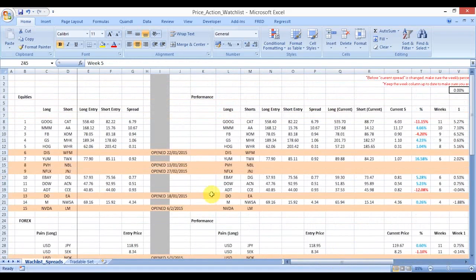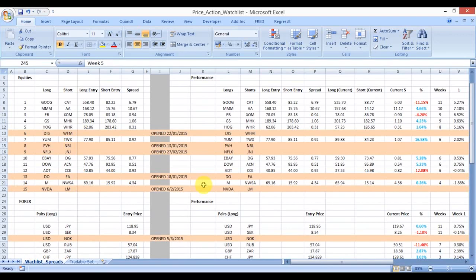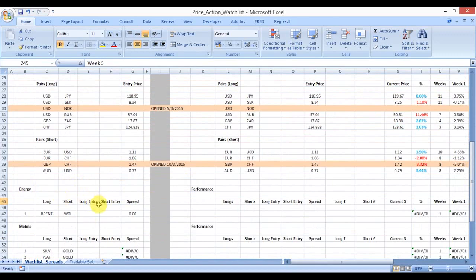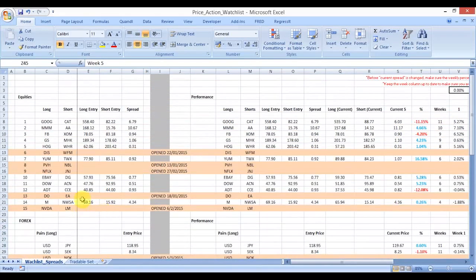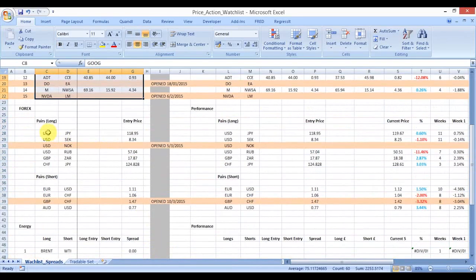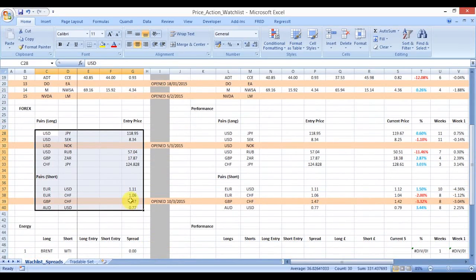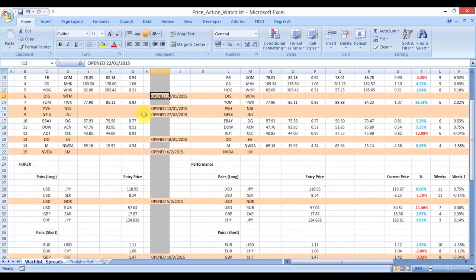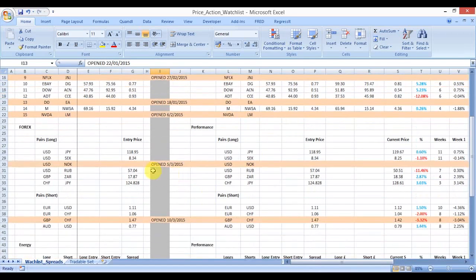So the first thing to understand here is that we create a watch list in order to service our target gross exposure. In this example, as we've already seen, we've got some equity spread positions and some currency ideas, and there's space for some commodities and other asset classes as well at the bottom of the sheet. We've got roughly 15 equity spread ideas in the watch list and around 10 currency pair ideas as well. Now 7 of those have actually been opened and put into a live portfolio. So they've been taken off the watch list, they're no longer recorded, and they've been put into a live portfolio.